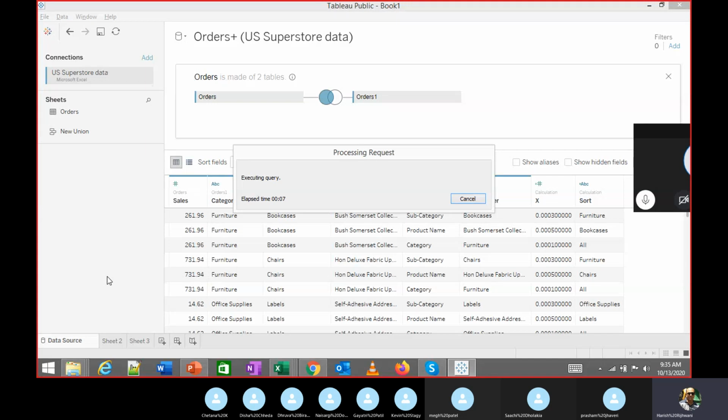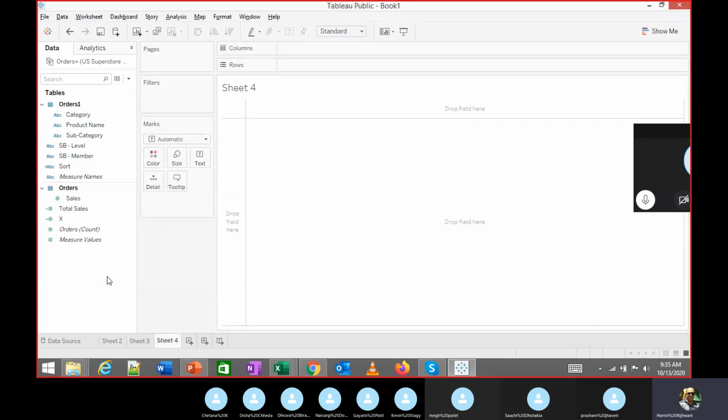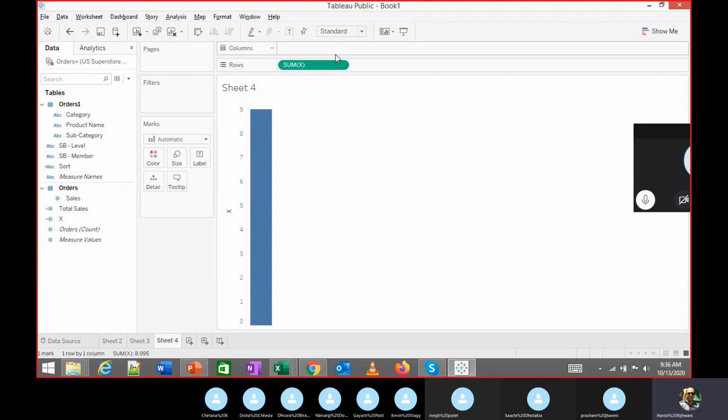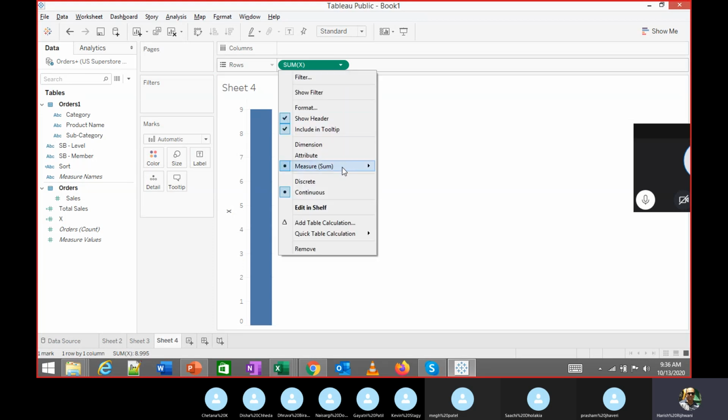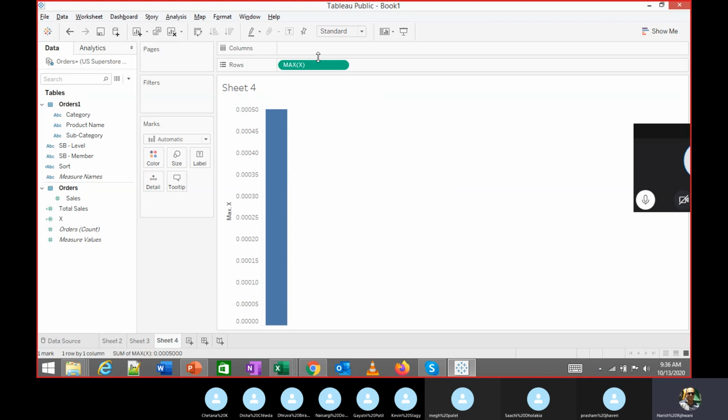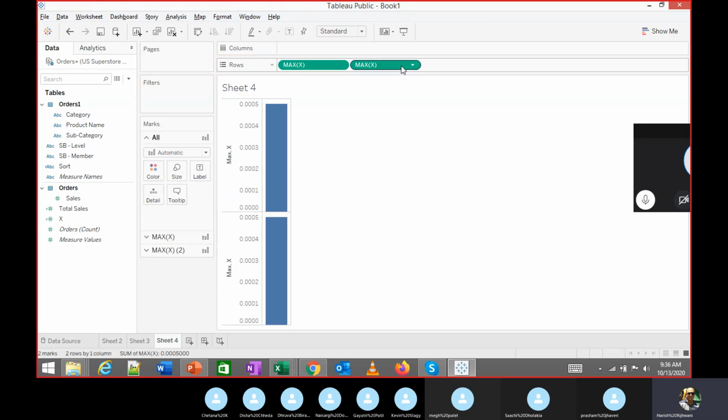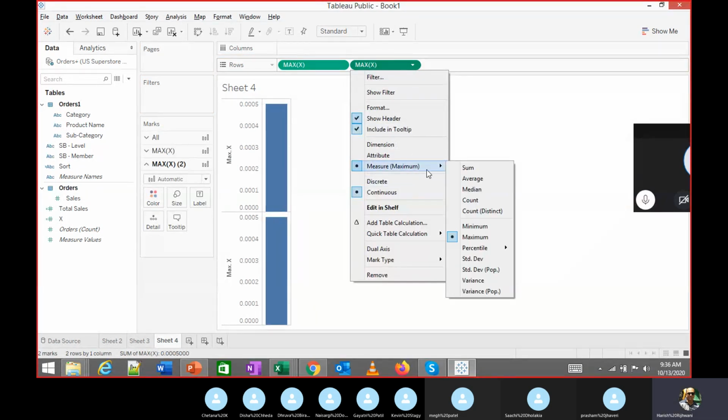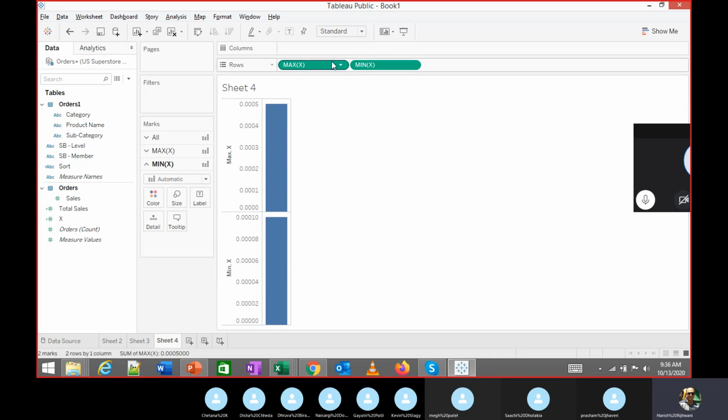One second, it's taking a little time. Okay, we're adding max x. We drag it, convert the max to minimum.